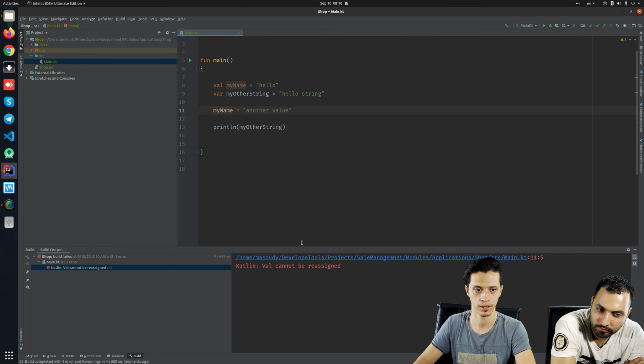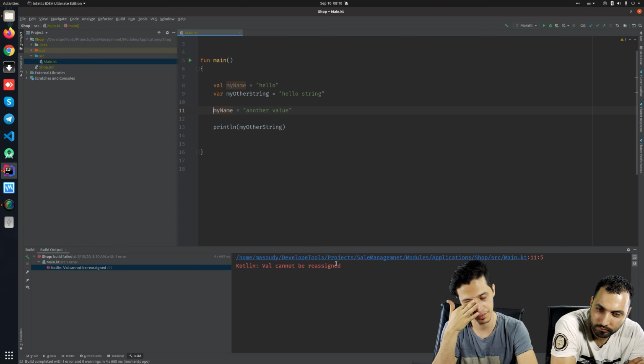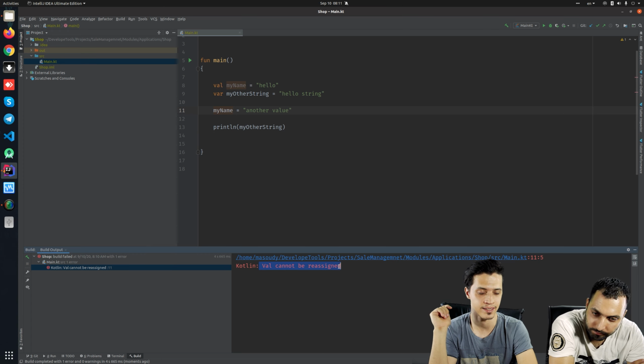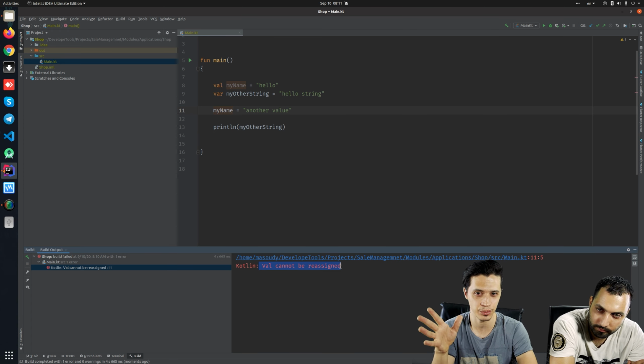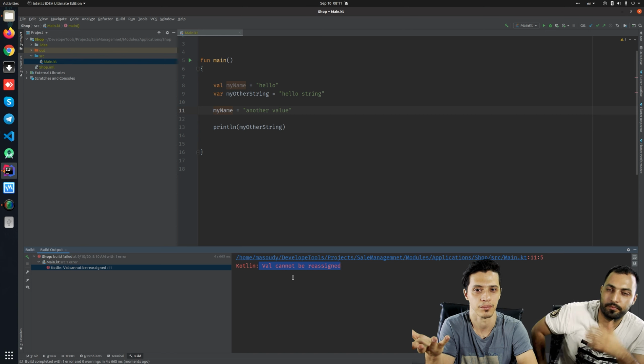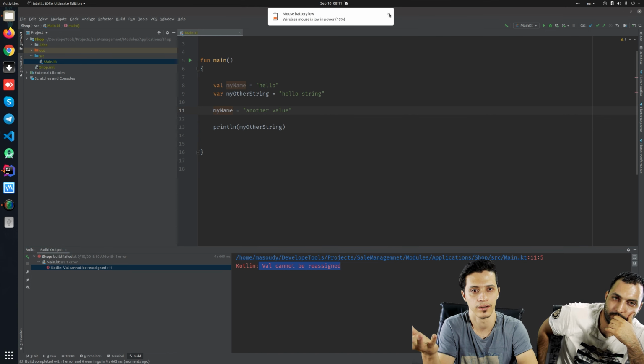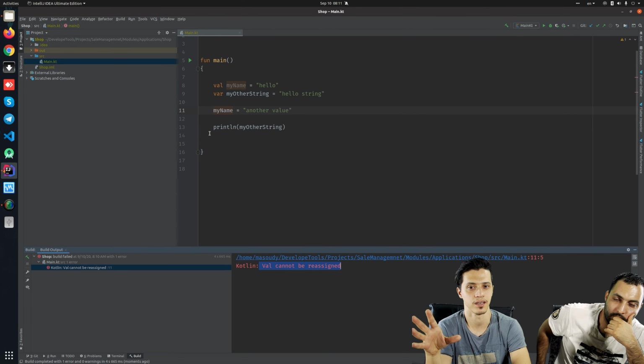So you see our first error inside the application. It says that on line 11, val cannot be reassigned.